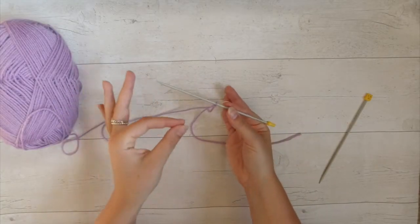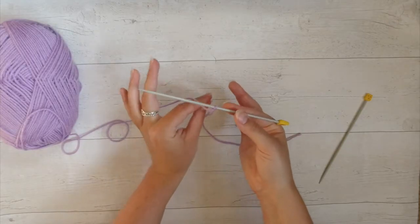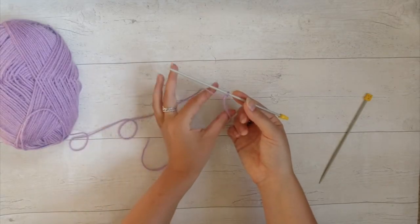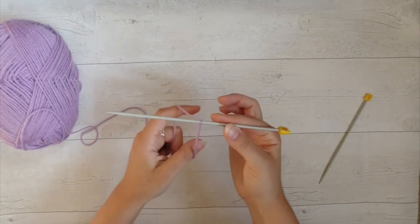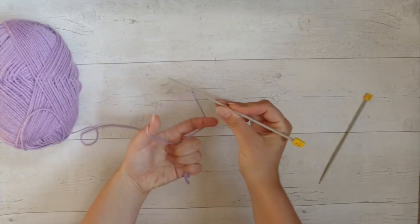So with the long tail method, remember we need to put our fingers into a point like this and go in between the strands that are hanging down from our needle. So you're going to want the short end that's not connected to the ball of yarn over your thumb, and the long end that is connected to the ball over your finger. We're going to spread our fingers apart and grab them with our remaining fingers, so it looks like that.